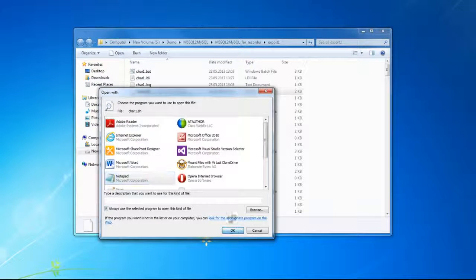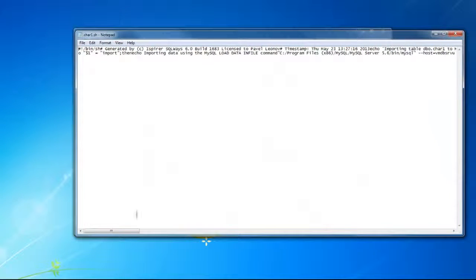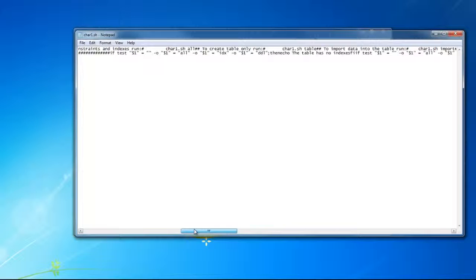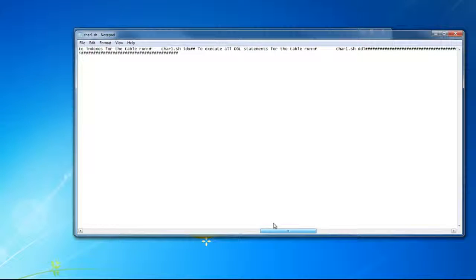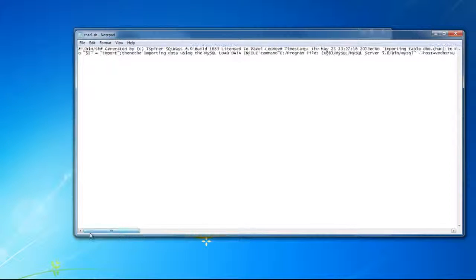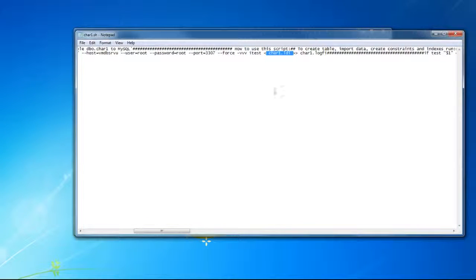You can see shell scripts with the same set of commands actually that run the DDL commands with the scripts conversion, scripts loading into the MySQL database. So these are SQL files that are loaded into the MySQL database, and a command for LDI files loading into the MySQL database. So now I've regenerated them.